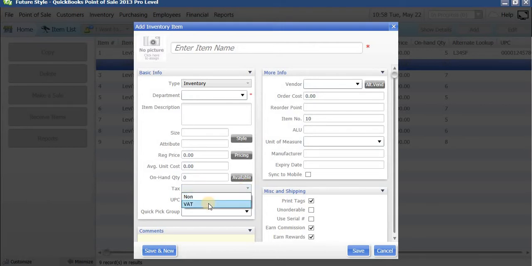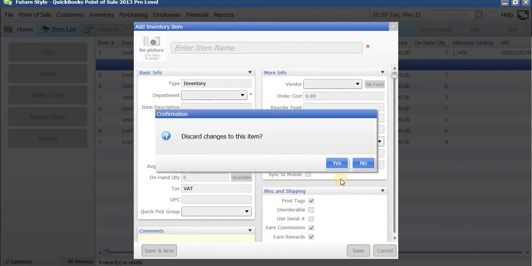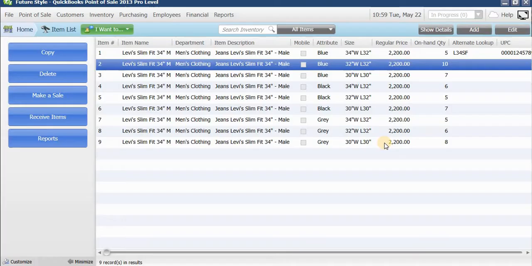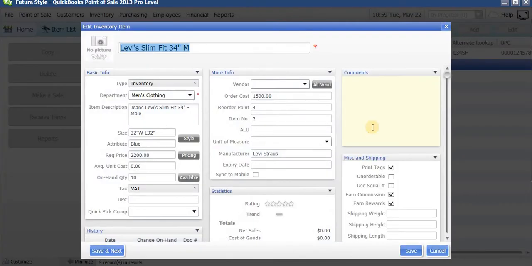You have to specify it as VAT, and the prices. No, we don't want to save that item, discard. And you go to edit. The price is the same, the barcode may be different for each color. That's where you have to scan the tag, the barcode.